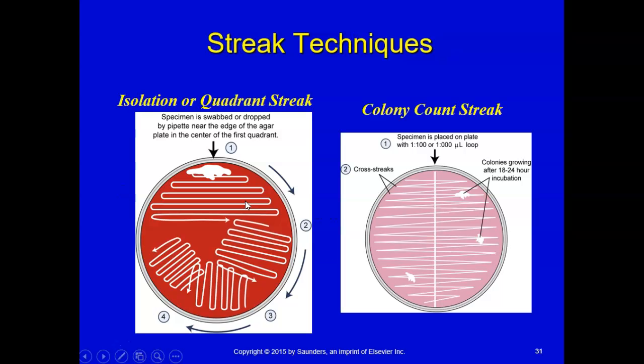So here is our streak plate. In the first one, you start out with some sample. In the first quadrant, if it's liquid, if it's a fluid, you're going to put a drop right here, and then you're going to take your sterile loop and smear it out in the first quadrant. And we're going to practice this with pencil and paper before we actually do this in the lab.